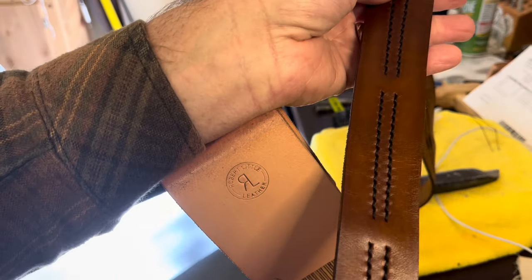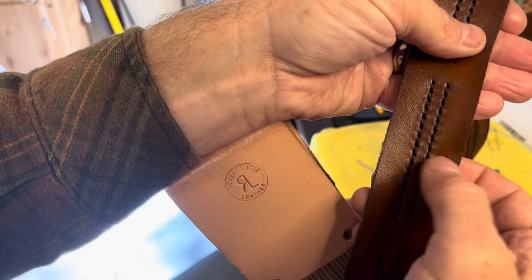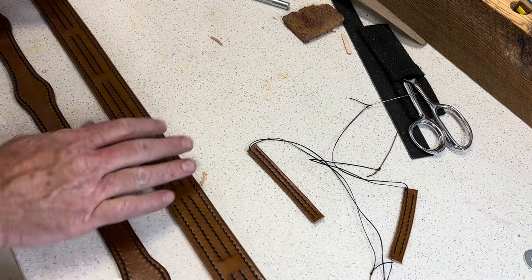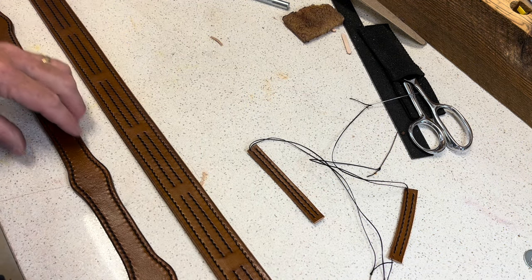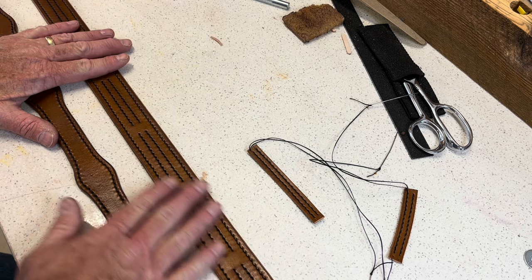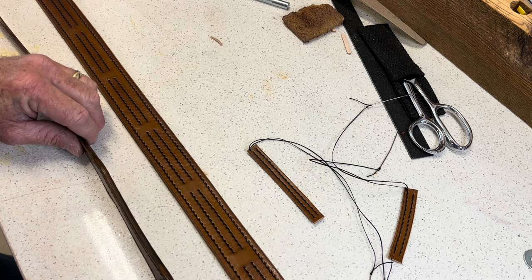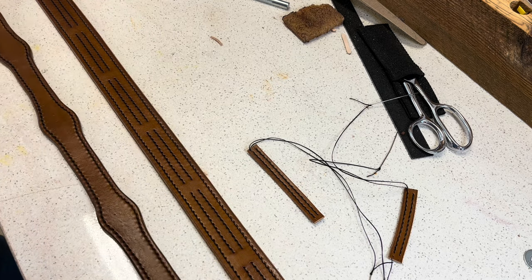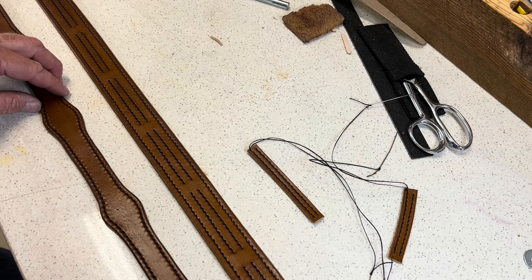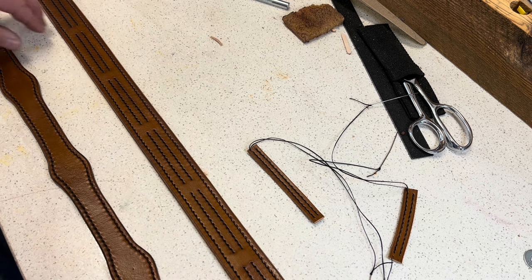Next up, I'm going to laminate this to the lining leather, and then I'll be doing stitching along the edges after I get it ready. Okay, so we're making some progress here. I've got both the belts to this point here where I can now finish putting sealer on it. I use resin. I've got the edge burnished, so I'm going to put a coat of resin on this belt. After that, I need to put in my conchos and do the final assembly, and it's done.